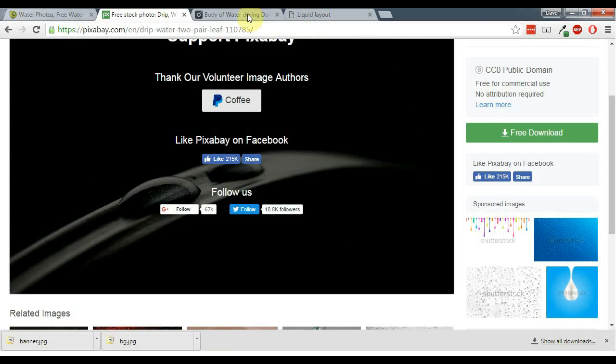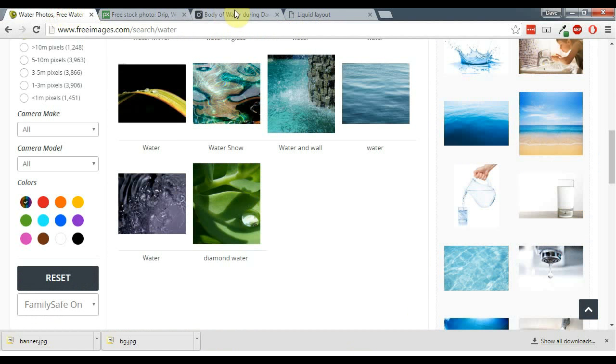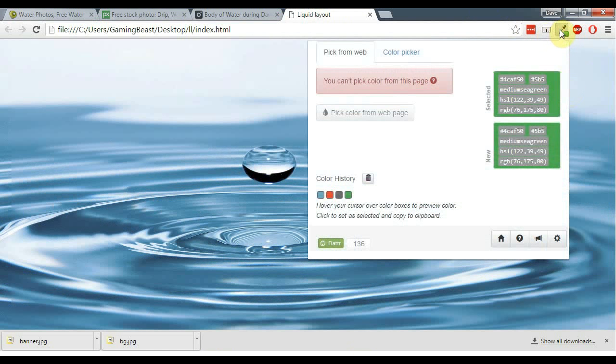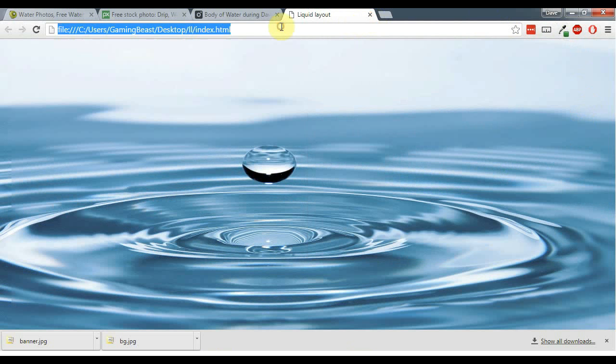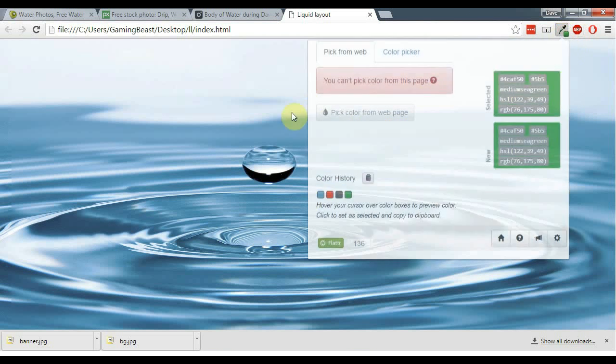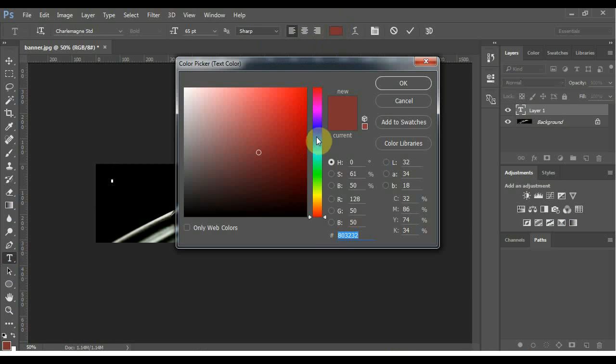Let's see here. I'm going to use, if I can, go back to that picture. There we go. So I'm going to use this plugin here that I got, this eyedropper. And I'm going to say pick color from page. Oh, and of course I can't pick colors from this page. That makes absolutely no sense why I wouldn't be able to, but whatever. Of course these plugins are great when they work, but it's okay. We want some sort of blue type color. Maybe a lighter, nah, that's a little too neon-y.